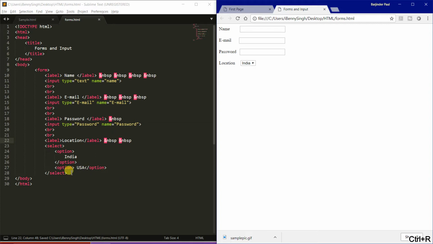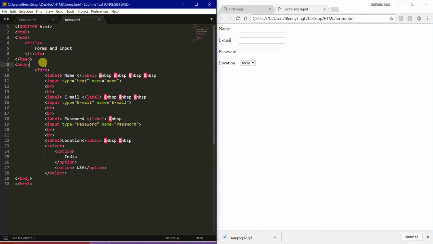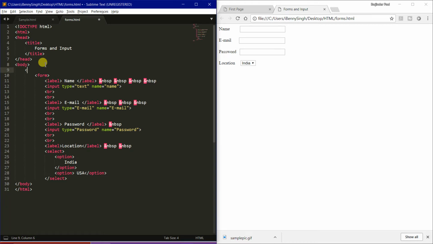Now let's store it in a container by a div tag. We will be giving this id equals to container. You can write anything here. I will be writing container, then I will be closing the div tag here, a form tag. First of all it will be closed, then the div division tag will be closed, saving it. We see no effect.